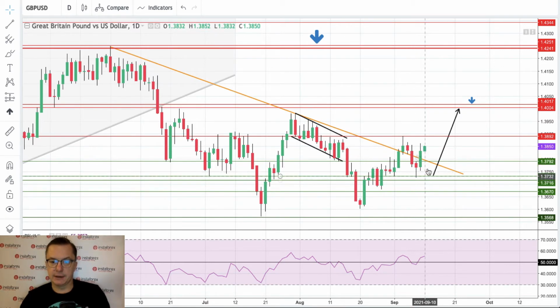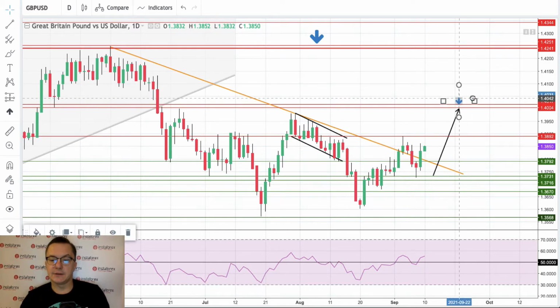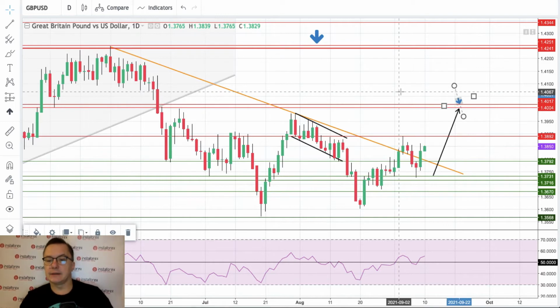We have this big green candle that is taking the prices back up above this short-term trend line. Today we are getting towards yesterday's high at 1.3862. If we break it, of course, then the 1.3892 technical resistance level will be tested, and if this level is violated, the next target is, of course, here. Our key technical resistance.